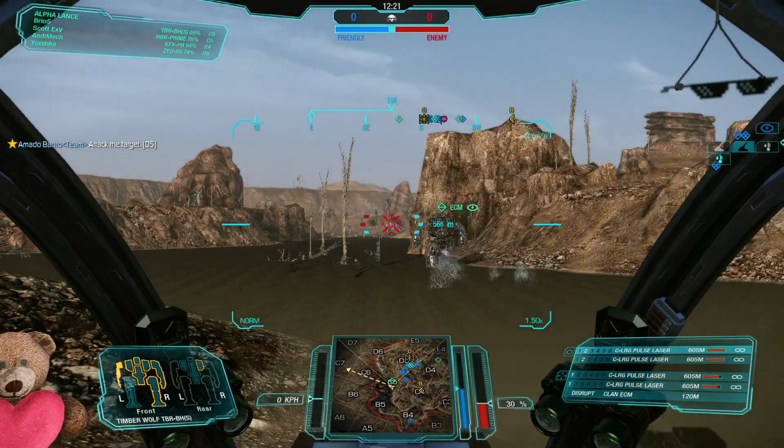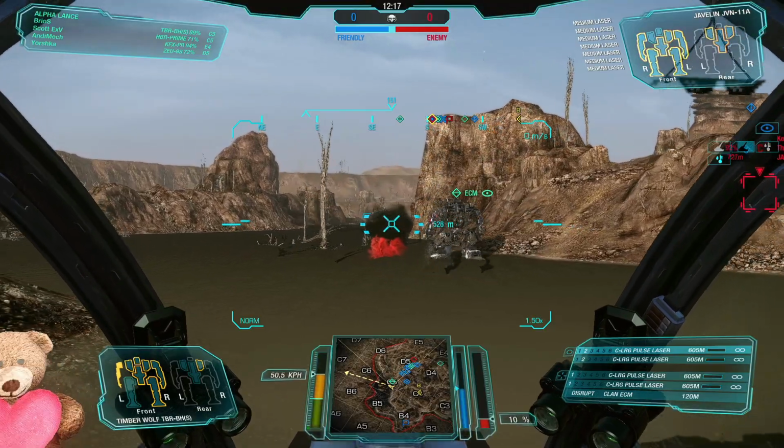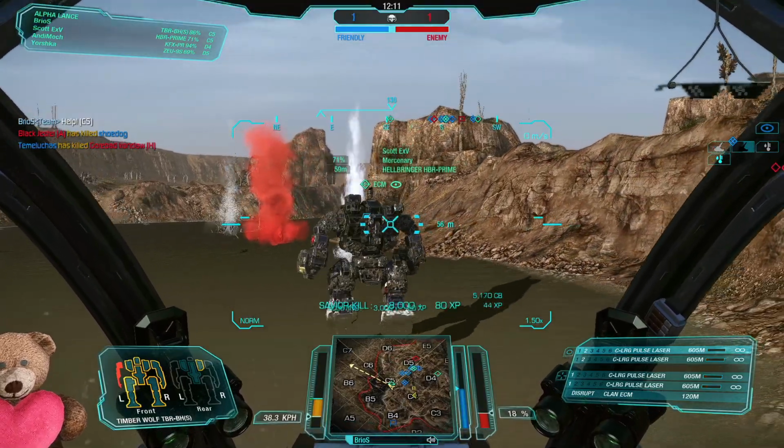Artillery strike activated. Scott, focus on the Fafnir, but be careful. Trying to get Scott to focus fire with me. Dropping a strike. Critical damage. New target acquired.